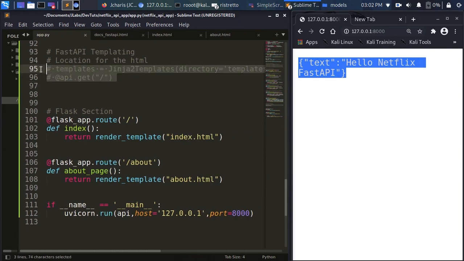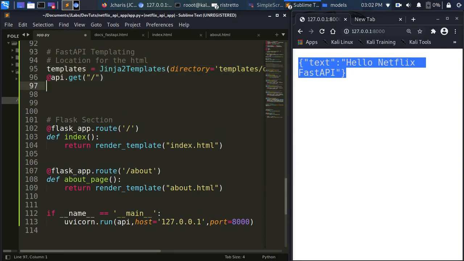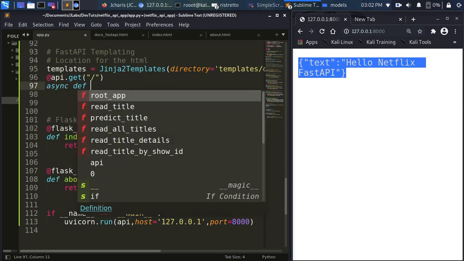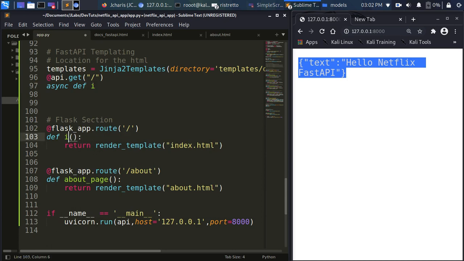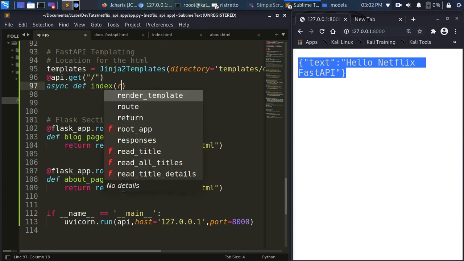So just go back again. Perfect. Then I'm going to specify, okay, async def. Let's call this one, you can call it any name you want. So let's call it index. No, let's change this one from this to blog page, right? Blog page, and let's call this one index for the main app, right? For the FastAPI. Perfect. Then I'm just going to specify that, okay, this is going to go with this option.